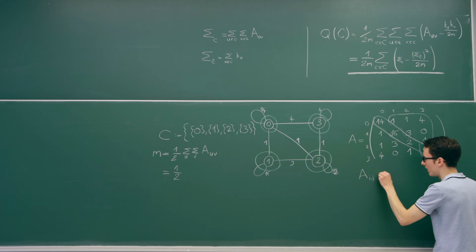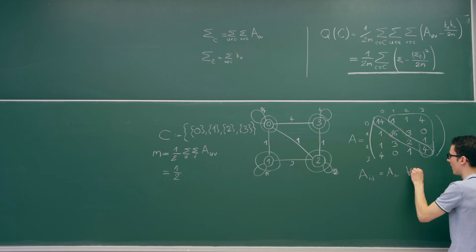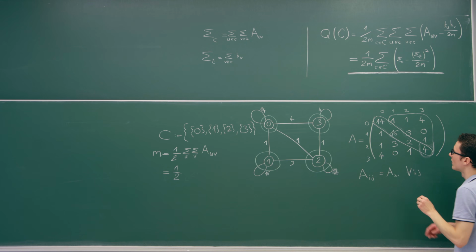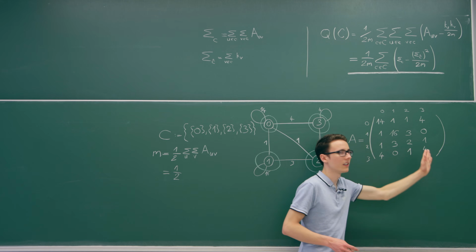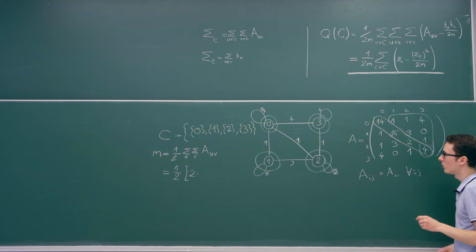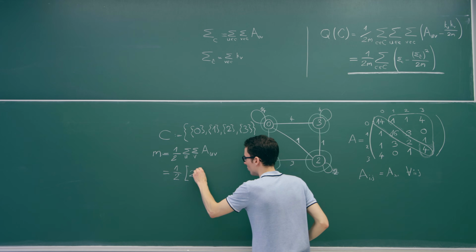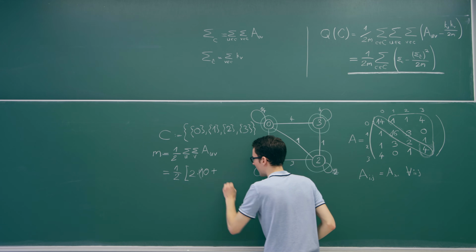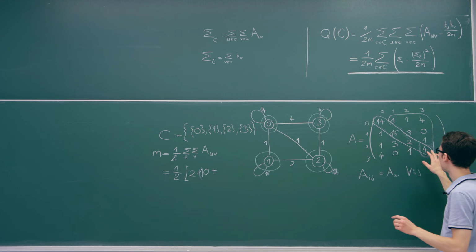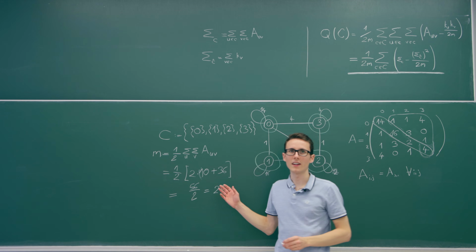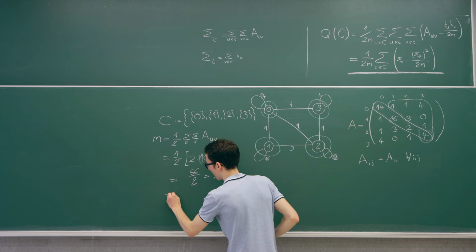Aij is the same as Aj for every i and j. For example, we have 3, 4, 4, 1, 1, and only on the diagonal are the self loops. Therefore, we can just multiply by 2 the entries above the diagonal. So 2 times 10 plus, and now we need the entries on the diagonal, 36. So that's now our number of edges, m, or as we need 2m, that's 56.